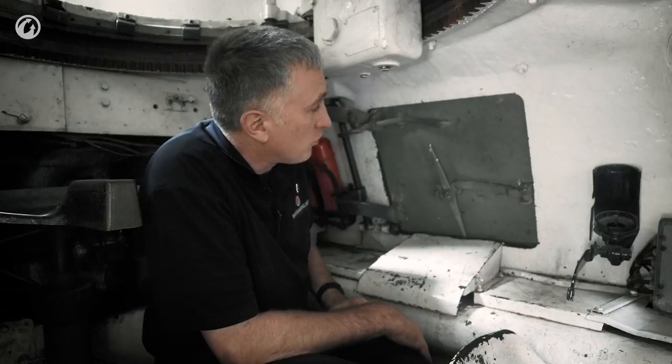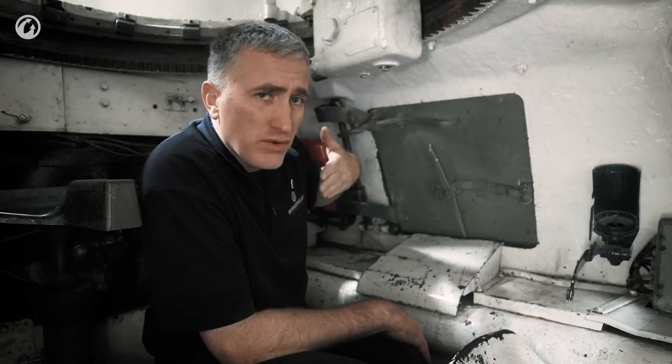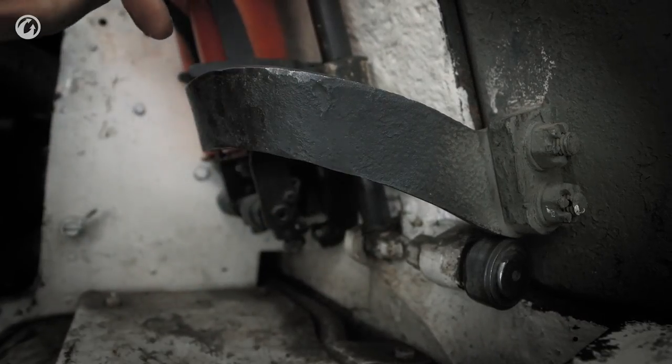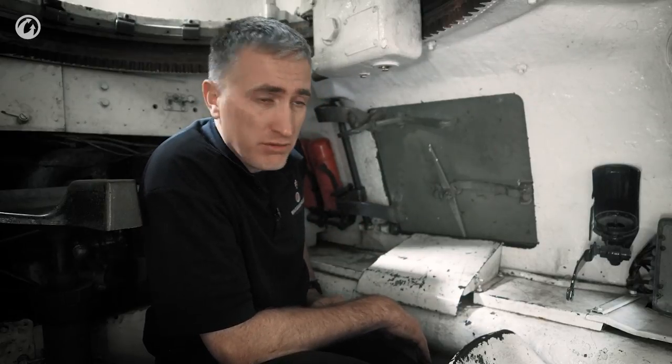It's just the one door for the entire crew, which is not exactly ideal. At least it's not incredibly small — it's just small. What they've done rather cleverly is that because the upper hull is slanted inwards, if you push out with a parallel hinge you'd be fighting against gravity with this pretty heavy armored door. So they've ramped the hinge a little bit so that as you push outwards, it goes down and gravity starts to help you once you get over that very initial spot.